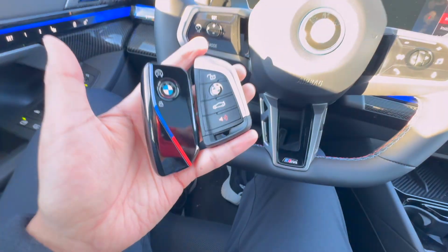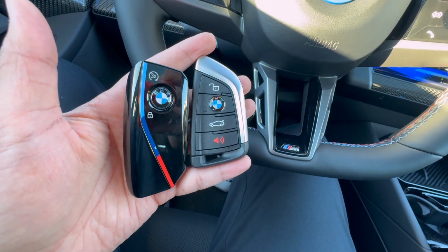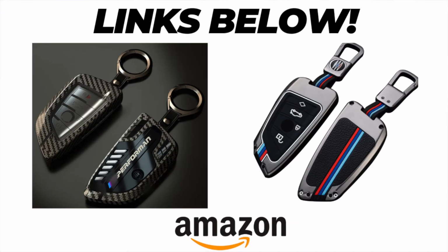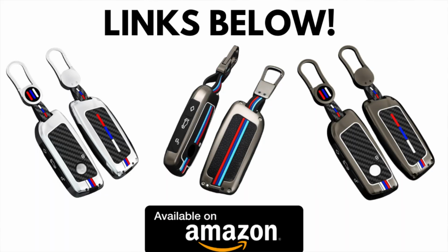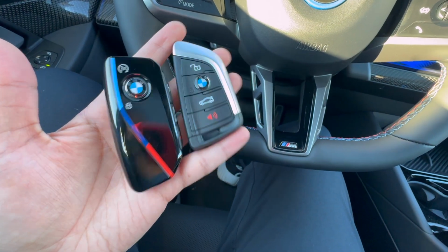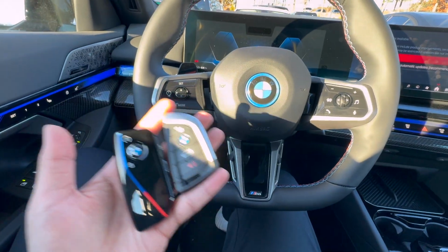So yes, everyone, that is the quick tutorial about how to change your battery and how to operate a dead key fob for BMWs. Again, if you needed the links for those key fob covers, they are provided right down below. Check those out. The key fob covers do a really good job of making your BMW key look good along with protecting it as well. These key fobs are not cheap, $300+, so keep that in mind. Don't drop them.